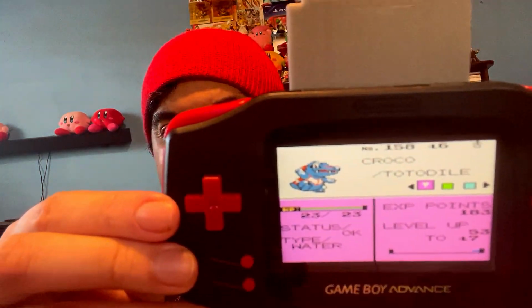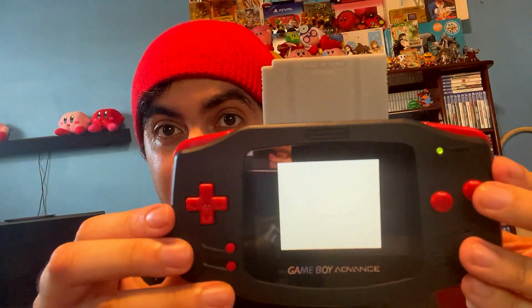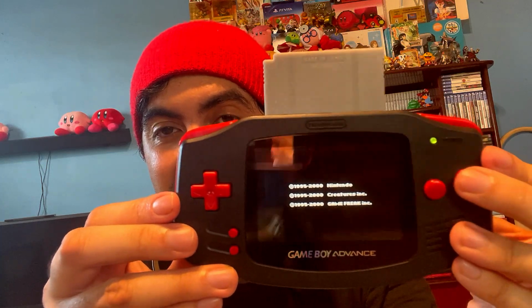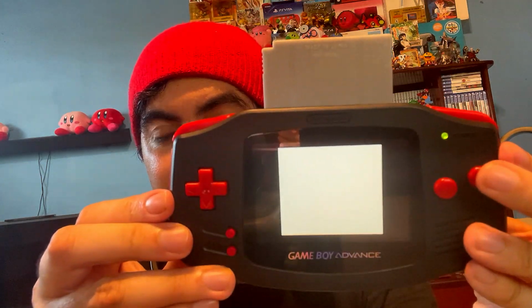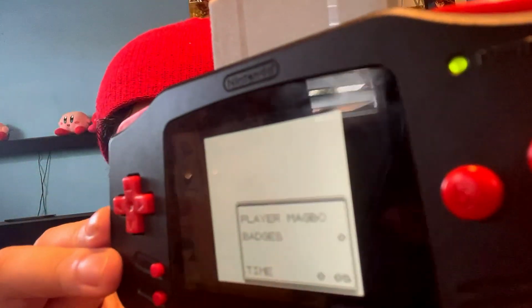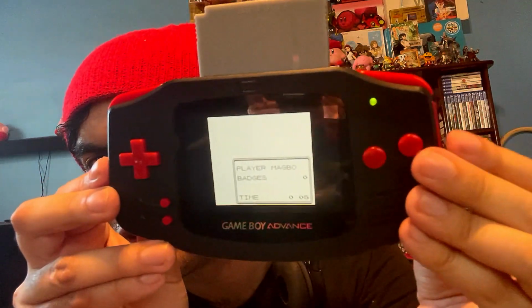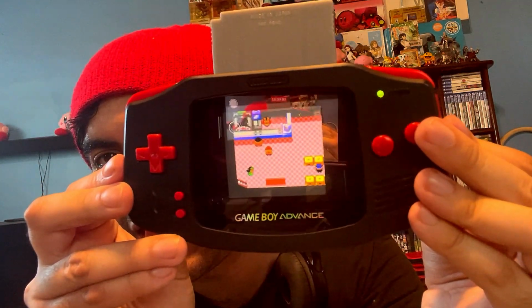So here it is. This is my Pokemon. I'm going to turn it off, turn it back on. Want to show you guys that it maintains its save. And there it is, continue. And this is the name, Trainer Magbo. Can you guys see it well? Yeah, Trainer Magbo right here. And there you go. And that's where I saved it last.